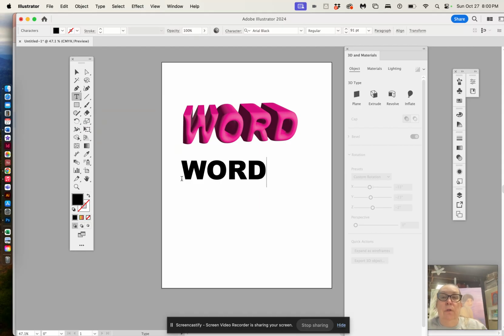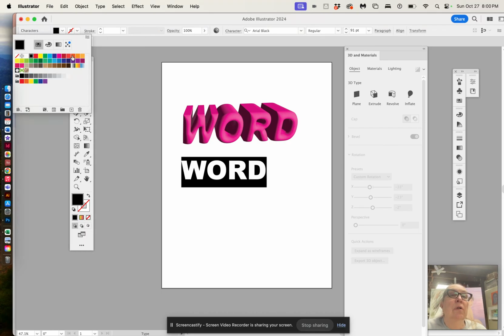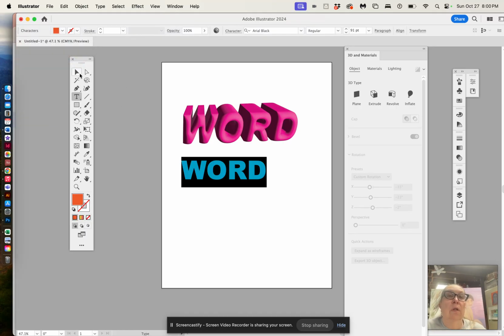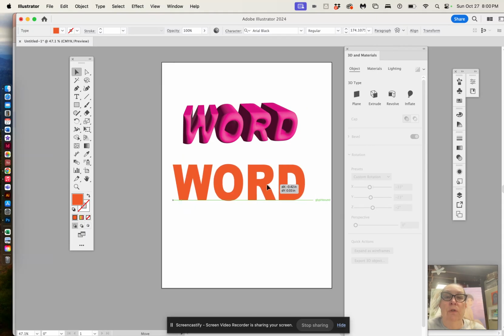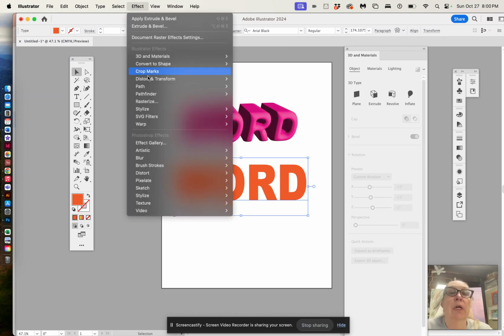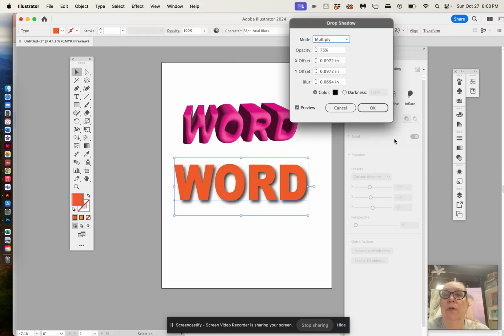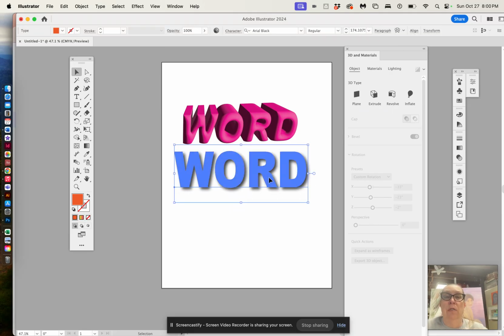Let me add a word. Oops. Thought I would type in something else here. Again, I'm going to make a different color, and I'm going to stretch it because I want to show you other things you can do. Now, you guys have already played with the drop shadow, but we can add the drop shadow to it. A drop shadow is kind of cool. It makes it look like it's coming off the page. So drop shadows are nice.